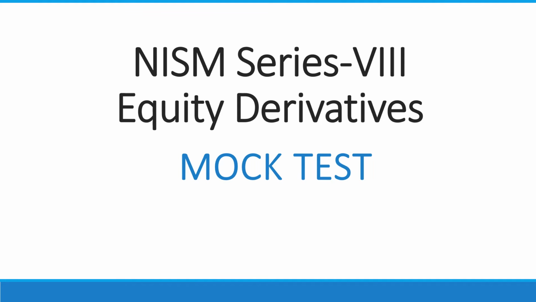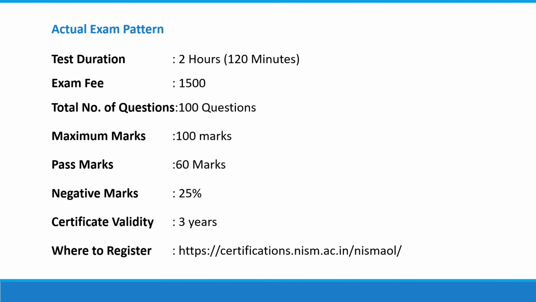Hi learners, in this video we are discussing a mock test of NISM Series 8 Equity Derivatives. First of all, let's see the actual exam pattern. The test duration is 2 hours, exam fee is 1500, total number of questions is 100, maximum marks 100, pass marks is 60, negative marking is 25%, certificate validity is 3 years. And this is the link to register for the exam.